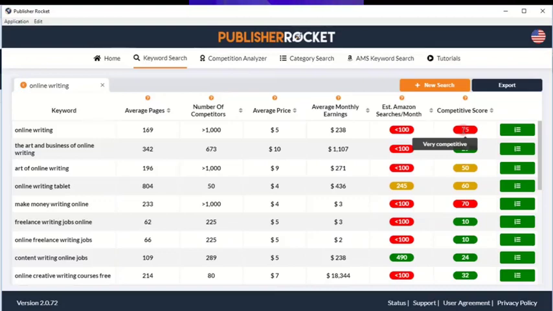Now let's go to the second keyword here. You can see it's showing green, low competition, right? Now this keyword is low competition, but that's not the only thing to consider. You can see that it's not having a lot of searches. So people are not really searching for it, but the competition is low. So maybe you might want to consider that. But personally, I still have a lot of options, so I'll go through everything and gather everything before I decide what to go for and what not to.